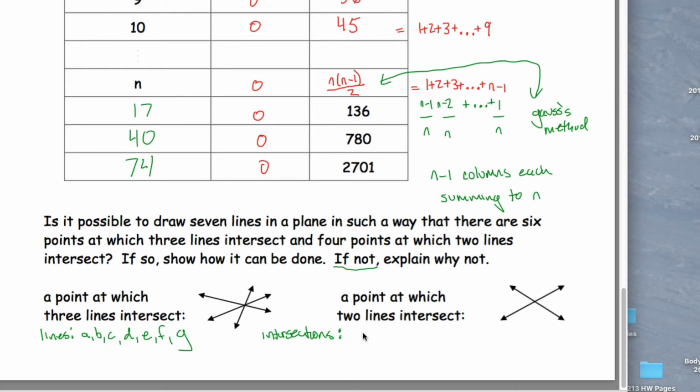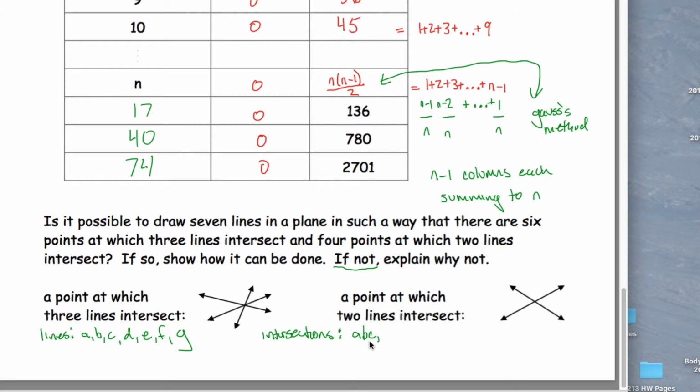So suppose you could put the lines in such a way that A, B, and C intersect. So what I'm going to try to do is come up with 6 points at which 3 lines intersect. So 1 point of intersection is where A, B, and C intersect. Note that I could not now write A, B, D, because A and B only intersect in one spot at most. And that spot, C is already intersecting with them. So I can't put A, B, D.